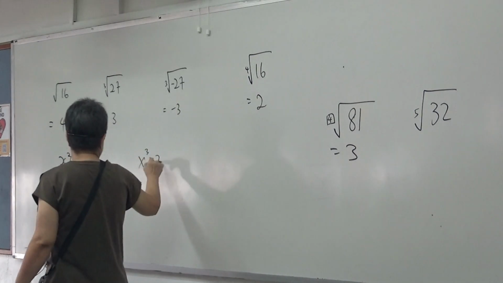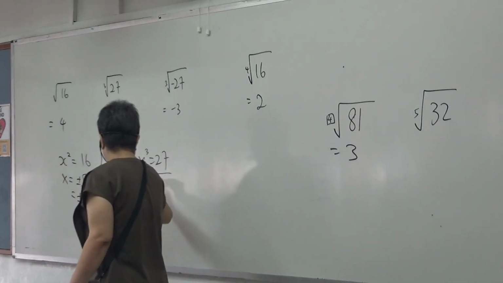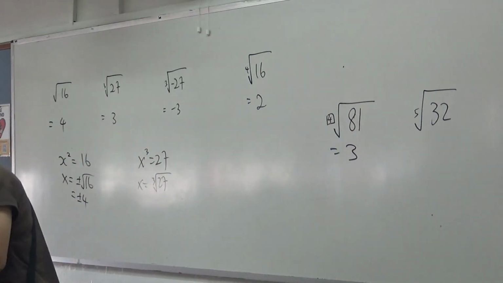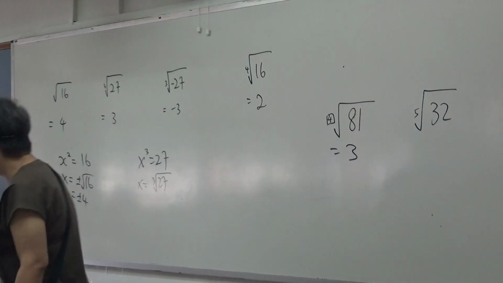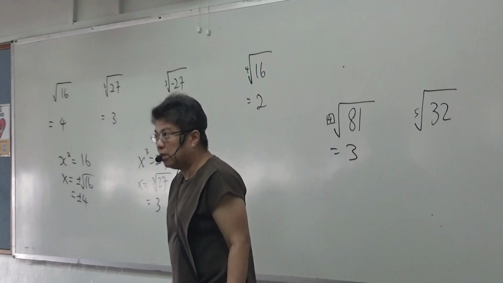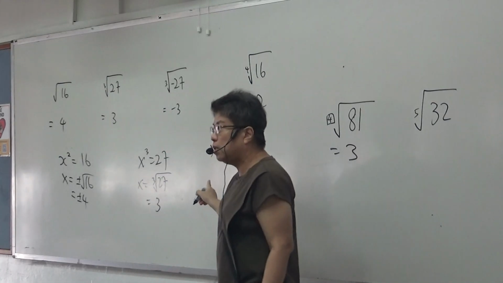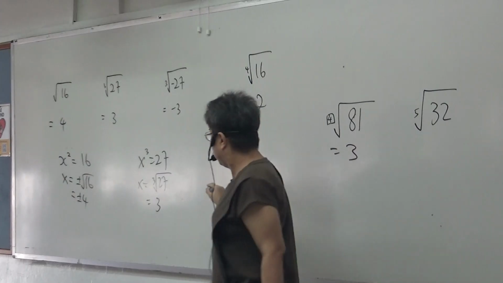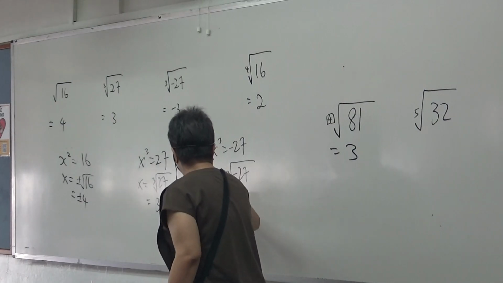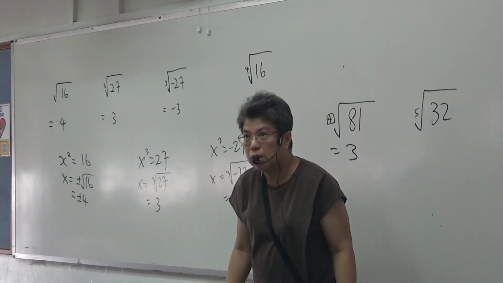When x cubed is 27, x is just the cube root of 27. There's no plus minus because there's only one answer. Is that clear? The answer is what? 3. Can you see it? So, if x cubed is negative 27, you cannot say no solution. This one has a solution, right? x is what? The cube root of negative 27, which is negative 3. Can you see it now?